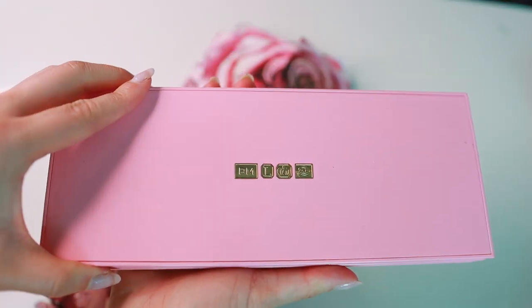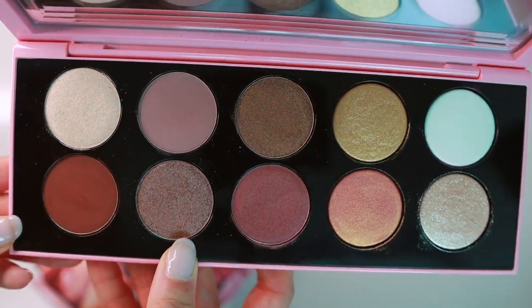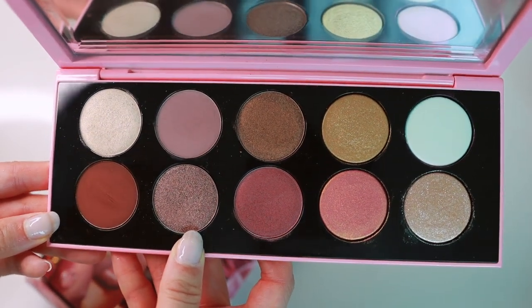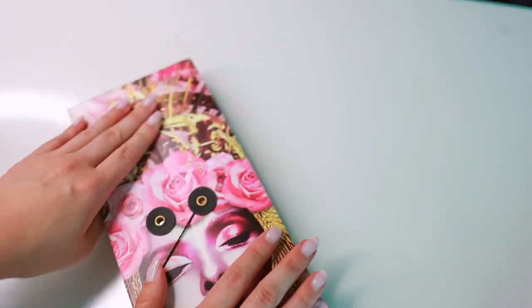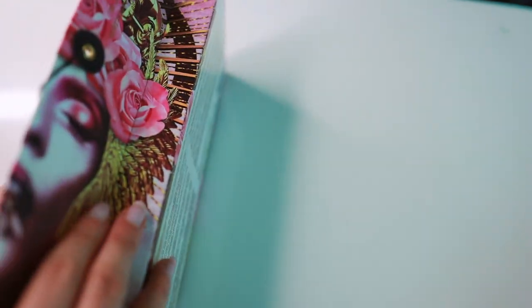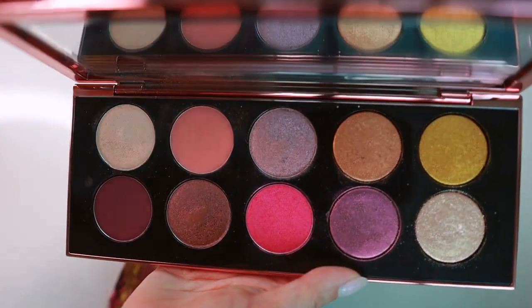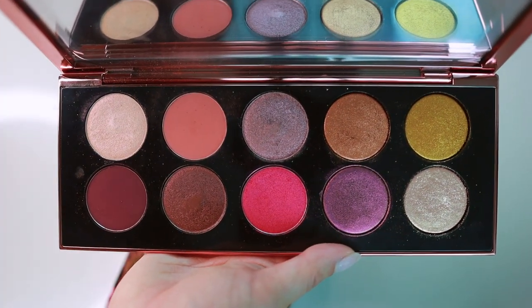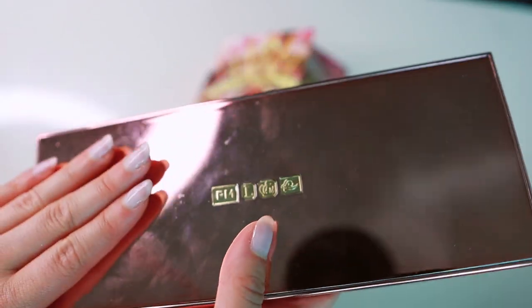This is Divine Rose. If you are an everyday makeup wearer and you want the absolute most wearable Mothership palette, I would recommend this one. We have really pretty neutral rose tones — not vibrant, more on the wearable side. If you want to experiment with Pat McGrath you still get the glitter shades but they're more toned down. And then this is probably my most used Pat McGrath palette — this is Divine Rose 2. It's that perfect combination of wearable but still bold. I can get natural everyday pinky looks but of course we can amp it up. I recommend this one if you can be experimental but in your truest of hearts you're probably basic — that is me.